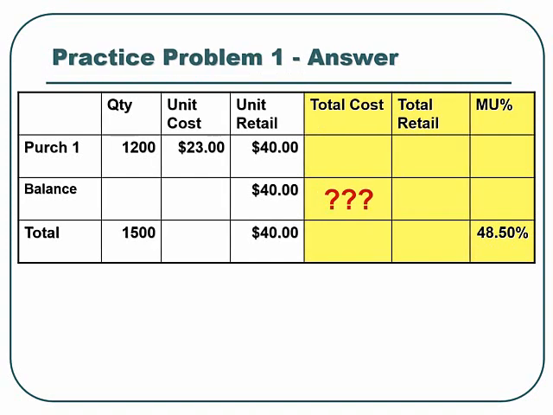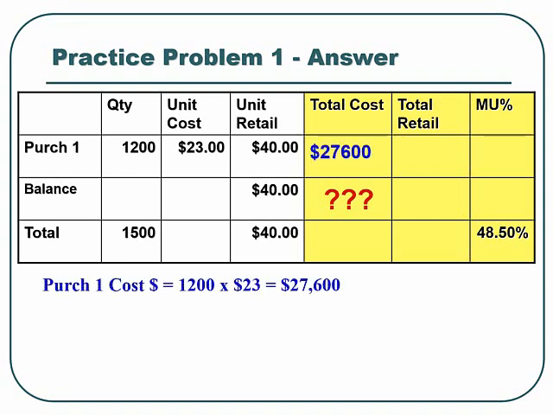Okay, so let's first try to answer the cost balance first. Cost dollar for the balance. Okay, for us to be able to calculate that, we need to know the total cost for the total merchandise as well as the total cost for the first purchase. Okay, those two numbers, because cost dollar for balance will be total cost for total minus the total cost for the purchases that were made to date, right?